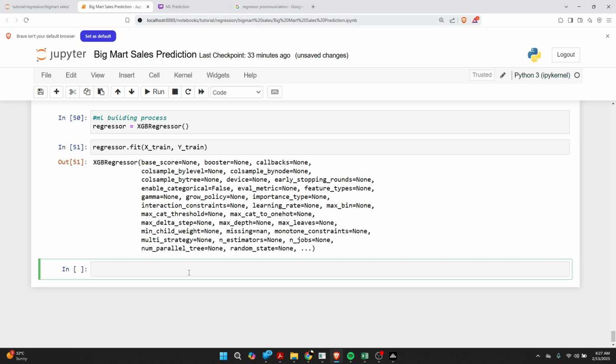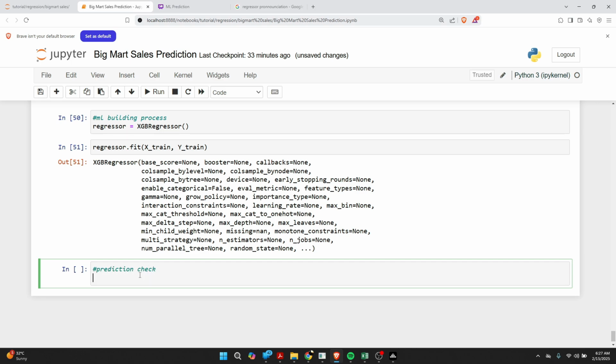Now I can check the prediction. For prediction, I'll take data underscore prediction, and I call the regressor and call predict, and for predict I'll call X train over here.